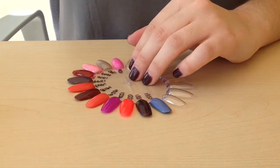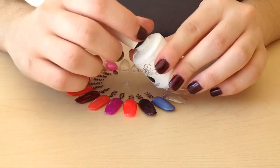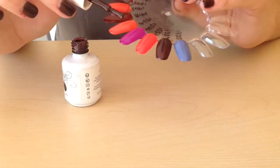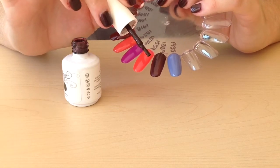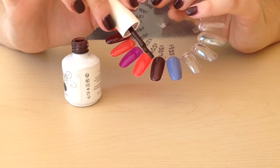Then the second color I got is the 1339. It's actually the color I have on my nails. This color looks the same on the website and in real life. It's like a purple burgundy wine with a little glitter. It's really, really fine glitter. I like it.